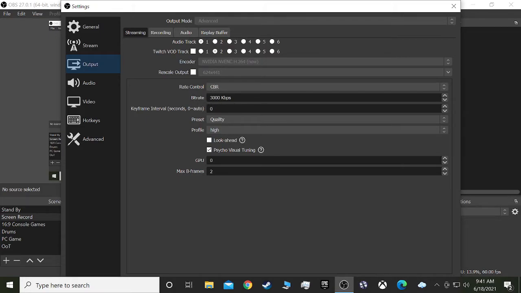Here's what's really important, though. Your bit rate. If you are streaming, I'm going to recommend that all Twitch streamers stream at 720p, 60 frames per second. If you go to 1080 and you are not a partner, your viewers will probably not get video quality options to switch to a lower quality if their internet can't keep up with it. Sometimes affiliates will get it, but it kind of depends on how many people are streaming.